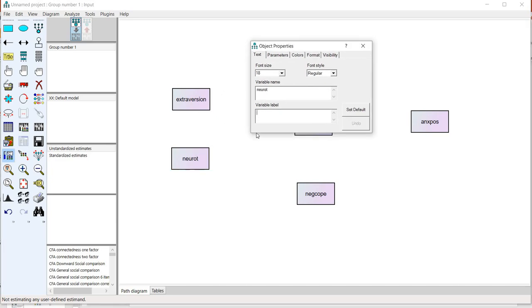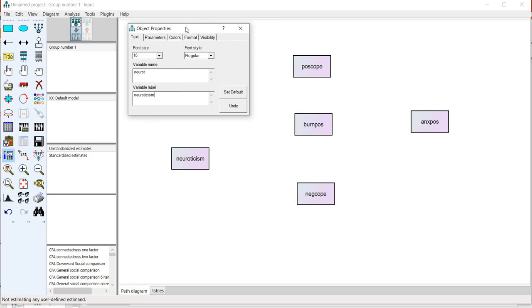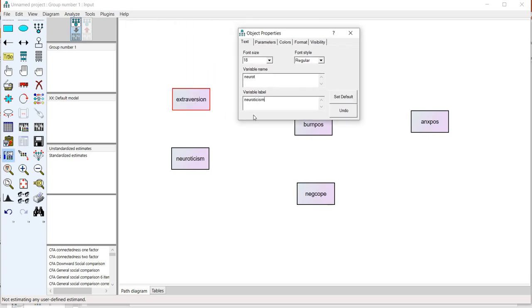And if I click on this box right here, I can go down to variable label and type in neuroticism here. So I can do that throughout for any of these variables if I want to. Additionally, if I want to change the font size, I can certainly do that. I can select a different font size, and you can see it gets smaller. It's a little harder to read, so I'm going to leave it back at 18 where it was before.